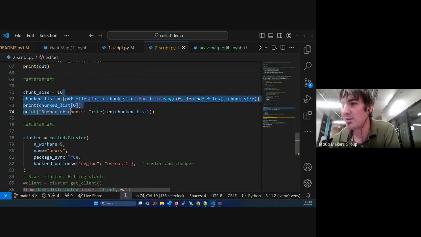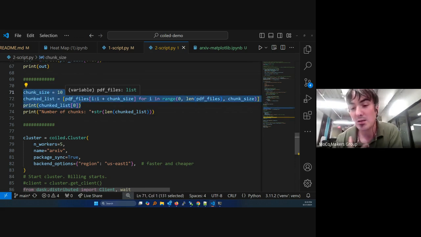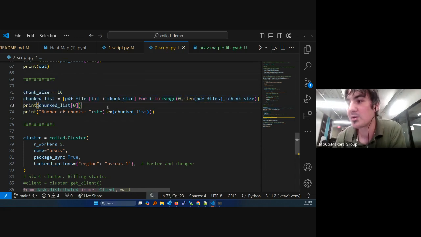So I'm going to just kind of go down. There's a little bit of stuff here I do with chunking. The concept here with chunking for me was that I knew I was going to set up a finite number of cluster resources, and how was I going to break that data set into my cluster resources?